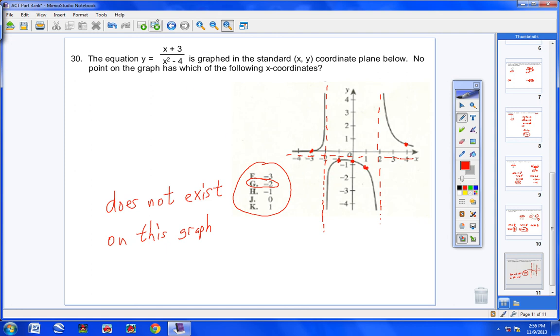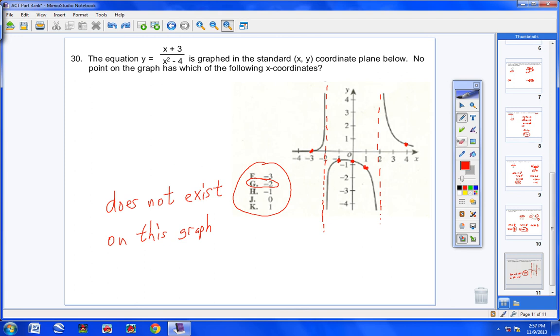Anyways, my point is this. What they're testing your ability on here is to recognize when you have a rational expression, there's going to be invisible vertical and horizontal lines. Now, some of you have had this, and some of you have not, and that, of course, I can't help. It's just my job to teach you how to solve the problem. But if nothing else, excuse me, sorry, my voice is starting to go. But if nothing else, you can realize this.